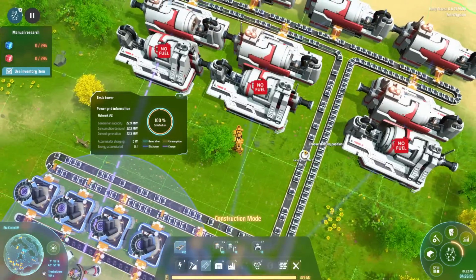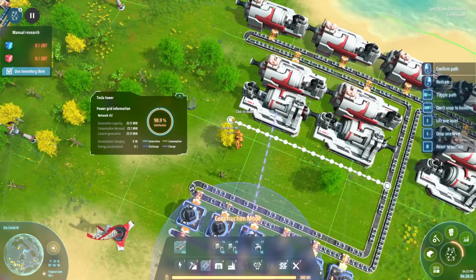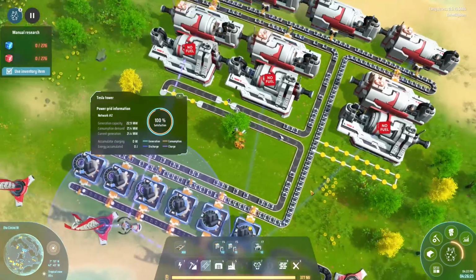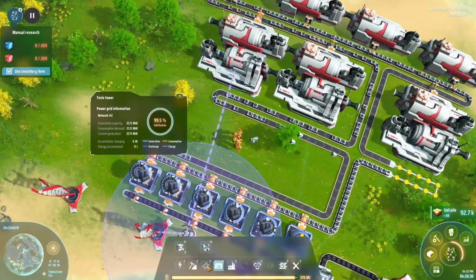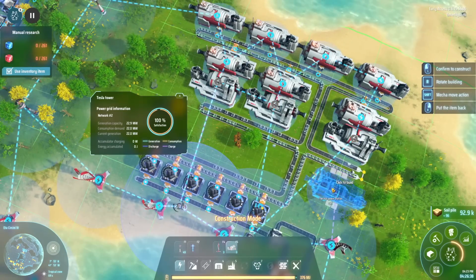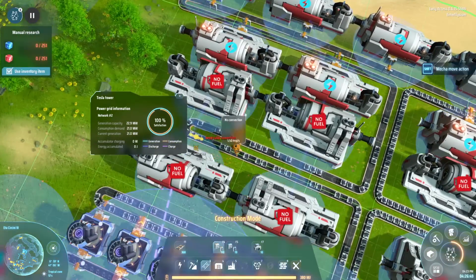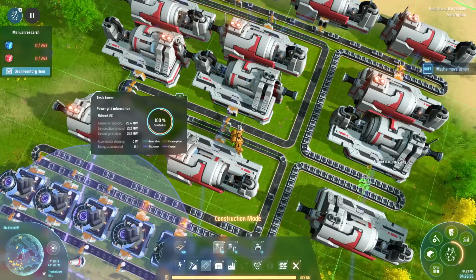And then we'll run the belt this way. And then back. And then this way. And then back. There we go. It might also be too much for the belt to handle, but we'll have to see. Okay, 1, 2, 3. And then 1, 2, 3, 4, 5, 6.